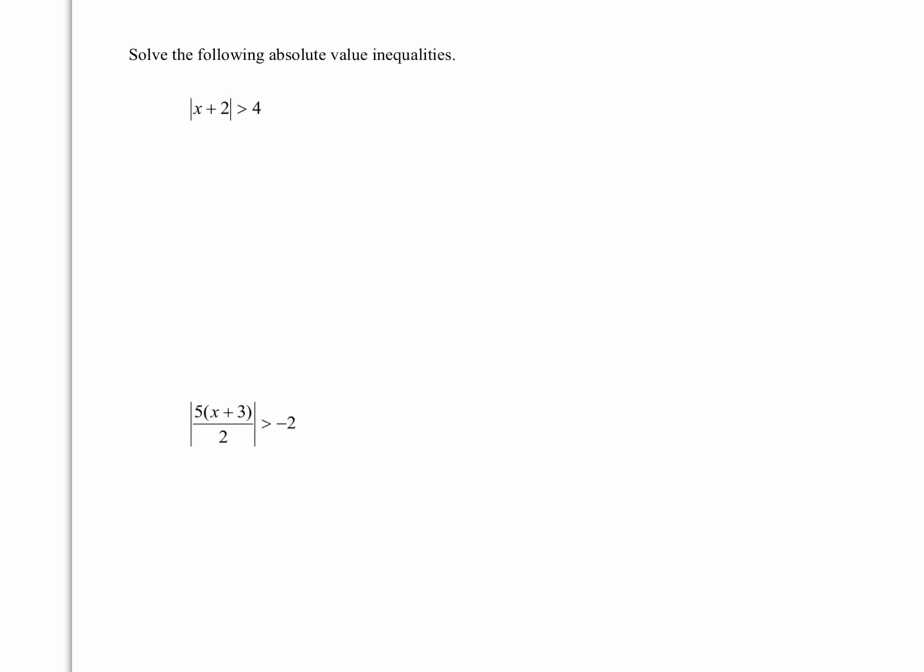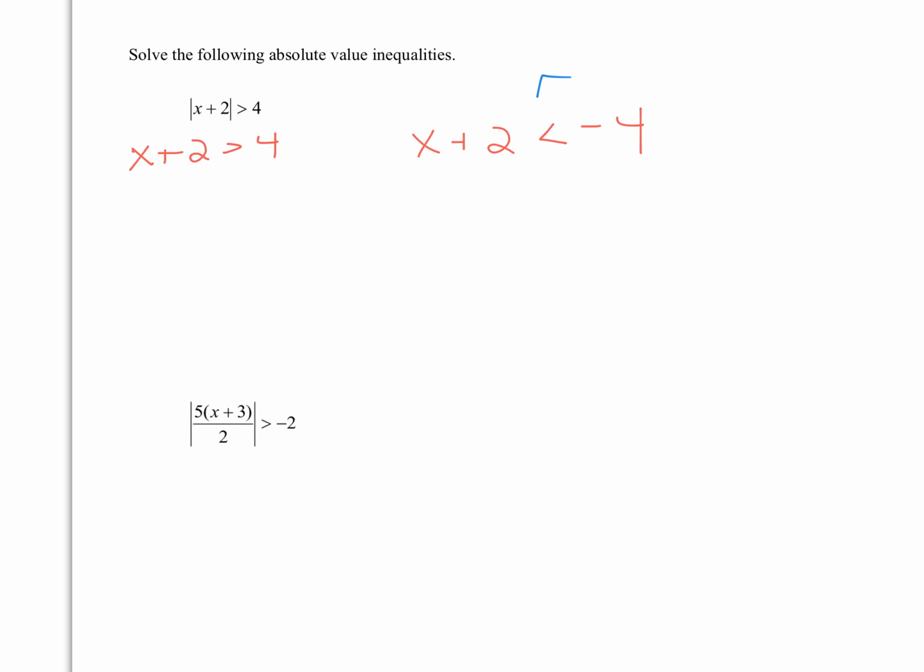So applying this again to slightly more complex absolute value inequalities, let's go ahead and set up two inequalities from the absolute value of x plus 2 is greater than 4. Just like before, our first comes from the question. Our second, we need to flip the inequality, flip the sign.